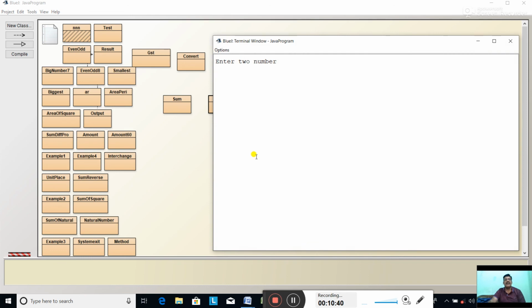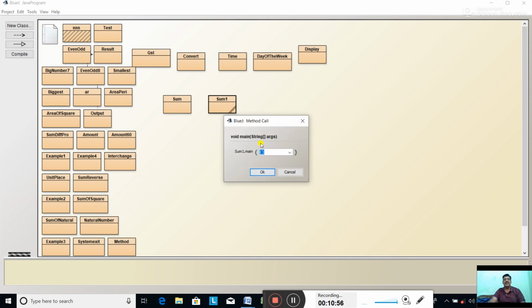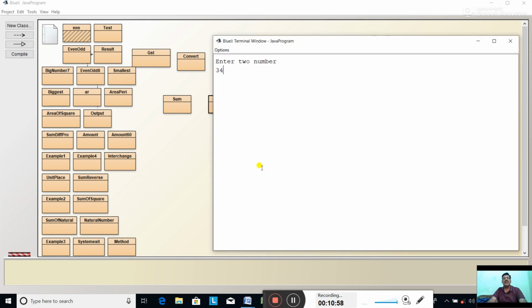Enter two numbers, suppose 245, press enter, suppose 900, press enter. The output came: sum equal to 1145. Once again run the method void main. Input any number, input one more number, sum 1331.